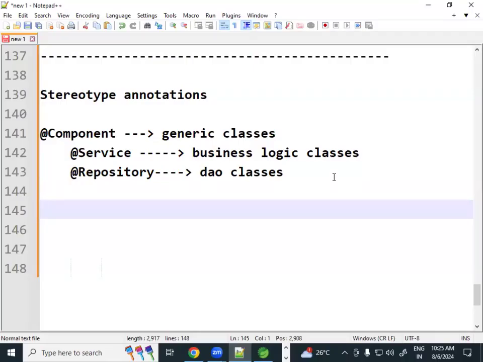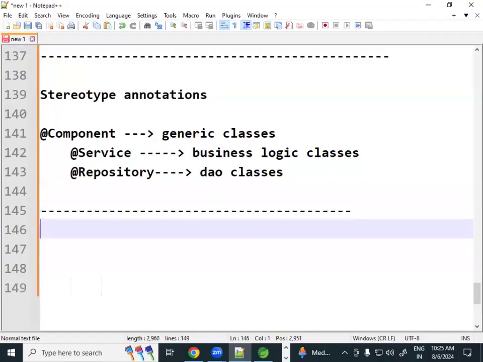That's it. Our method will create the object due to the IOC container. Then the IOC container will represent our object as a bean object. Are you able to follow me? Yes, right.